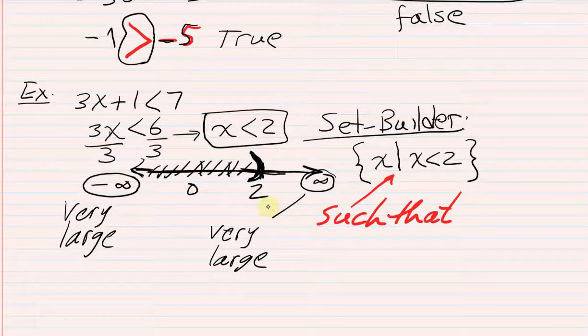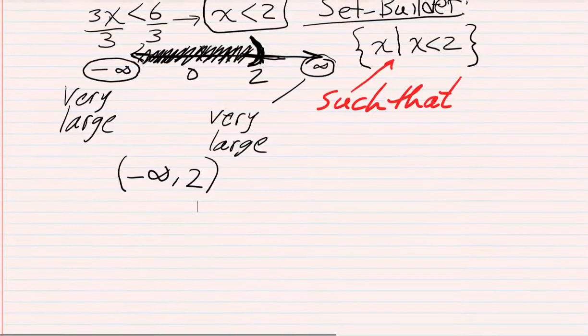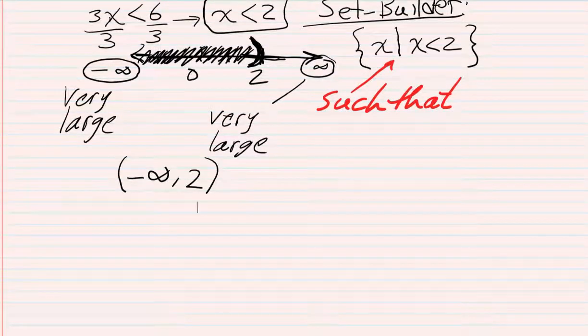So in interval notation, you look at the shaded segment of the number line, and we place that segment inside an interval that runs from the left, negative infinity, comma, up to 2, and we use parentheses here. If there is no equal sign on the inequality, we always use parentheses. But if there is an equal sign on the inequality, we use brackets. So there you go, there's the solution to that one. Not too bad. Let's take a look at another one.